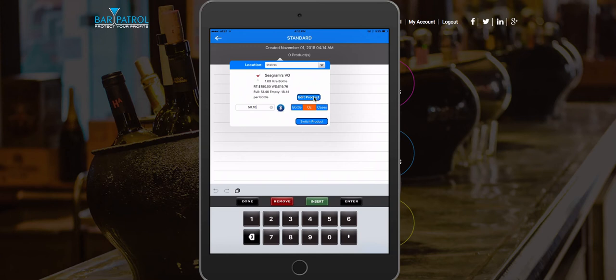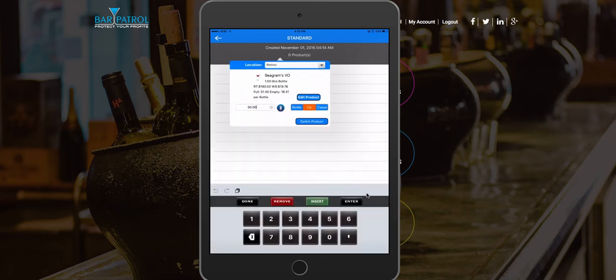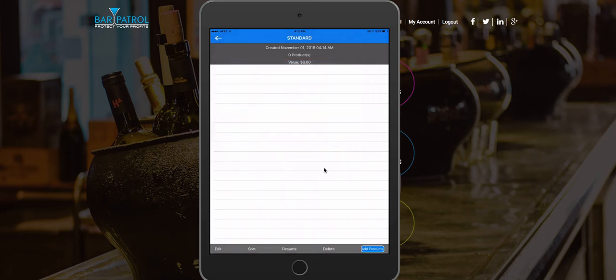At any time, you can edit product information in here as well, change it all, and then go right back, and you're right back into your inventory. You can switch products here. So all sorts of things you can do to adjust your blueprint here, and it just makes it so much easier to take inventory. So we're headed back here.